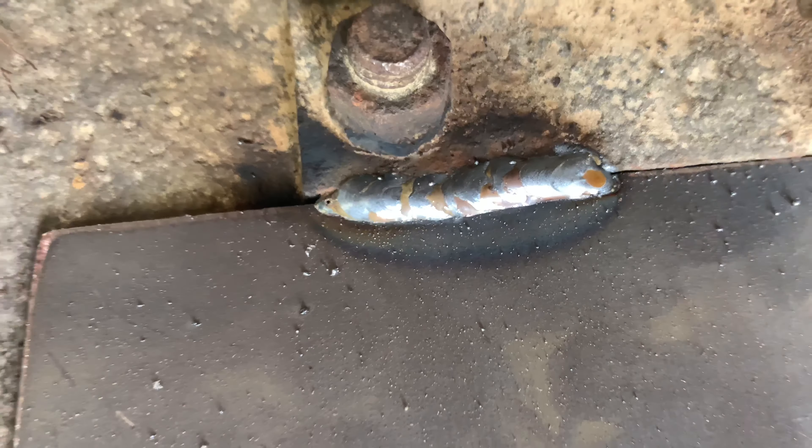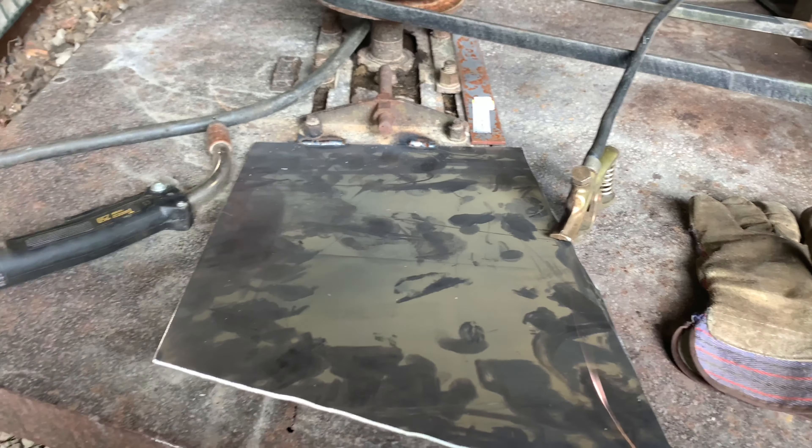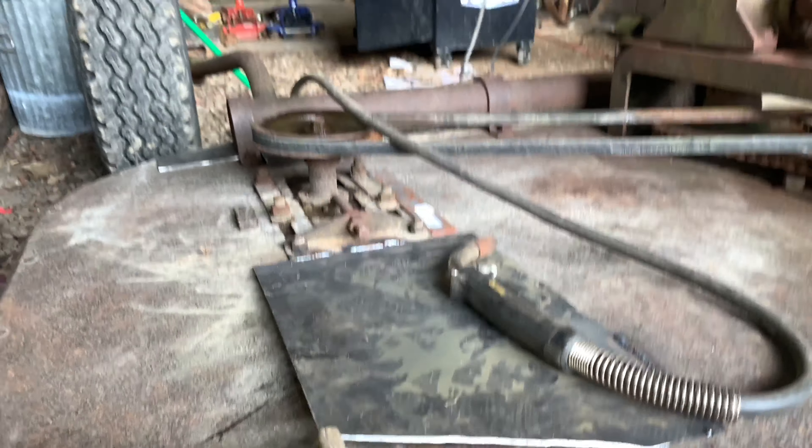That's kind of what you're going for right here — a decent weld. Now I got this lifted up, as you can see, and that way we don't have to smash all this down and cut it all out. It's a trick I learned — weld the back, push it down, weld it into place, and weld it all the way around. It'll actually be more solid. Push it down, you'll have a little belly in it, push this down, weld it all together, and it's fine.